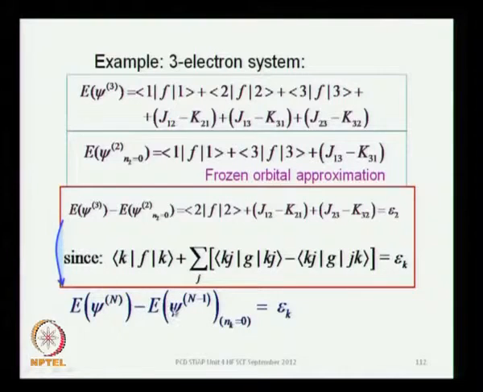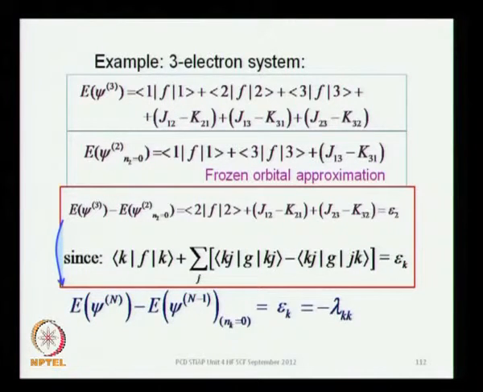So, this is the key result, that if you generalize it not just for a 3 electron system, but for an n electron system, you remove one electron from the kth state. So, n k equal to 0, all the other occupation numbers remain the same. The energy difference between these two, which is actually the ionization potential of the kth state, the binding energy of the kth electron, is exactly equal to epsilon k, the kth Lagrange multiplier, or minus of that, epsilon k is minus lambda k k.